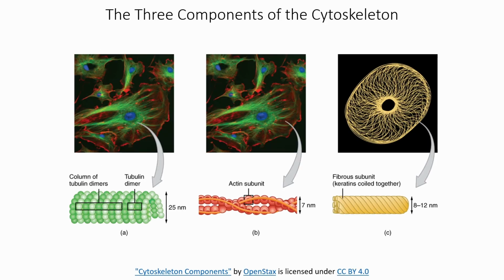So this is what these look like. Here are microtubules, right here, so you can see they're kind of a tubulin going around and around and around. Right here are our microfilaments, which are really, really thin. And then our intermediate filaments, these guys right here.